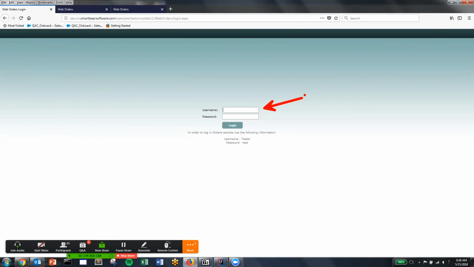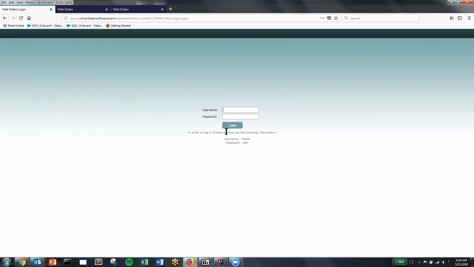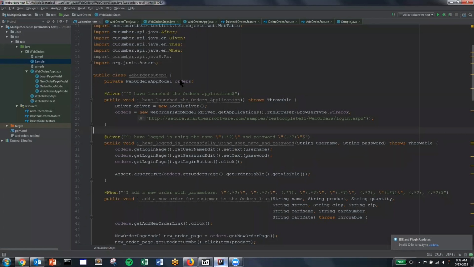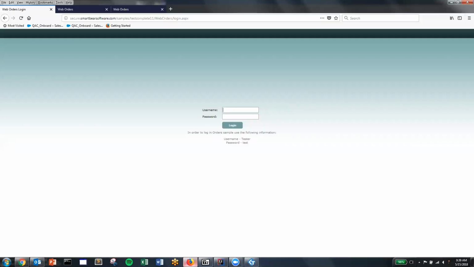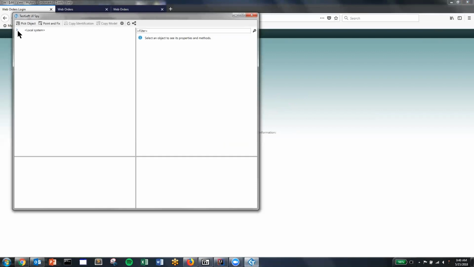So how can TestLeft aid in this? Well, we can save you all that time, not only in identifying your object, but actually scripting against it as well. So, I want to identify this username control. I go back to my IDE, and directly I can launch the TestLeft UI Spy. At first glance, this UI Spy is simply an object repository showing me every single control and application running in Windows memory. This is certainly nice because I can use this tool for both my web and desktop applications, right? Same code base for both.